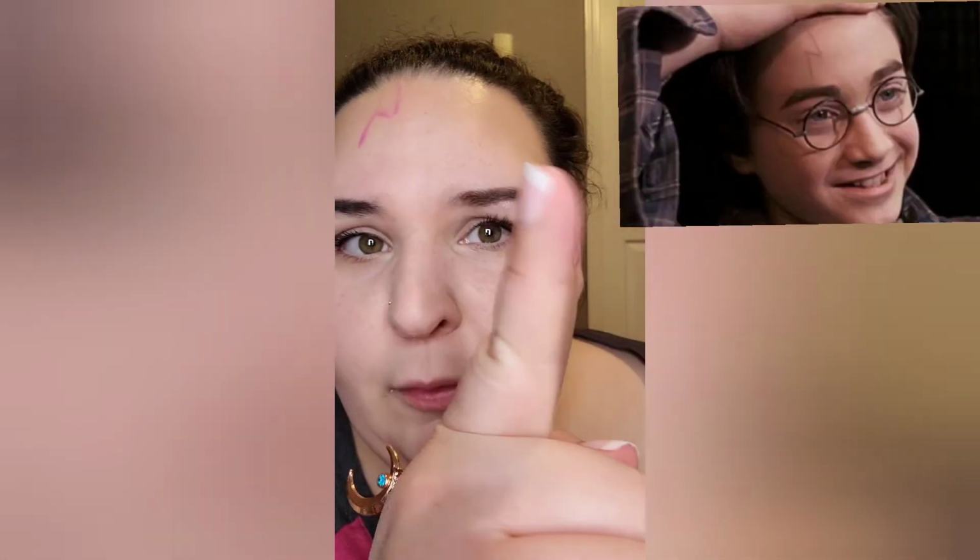Okay, so now that's a nice base. What I'm gonna do now is add a little bit of a red tone to this, just to add more depth to his scar. Because if we look at a photo of Harry right there, and his little scar, it's a little deep, right? So I'm going to be tapping into Jawbreaker again, but using Licorice, this red color right in the top corner right there. And I'm just going to be going over the little scar.